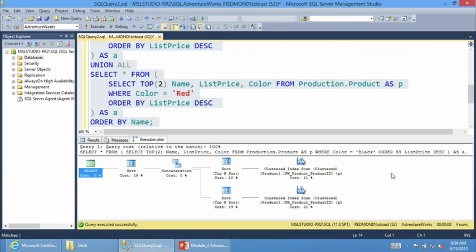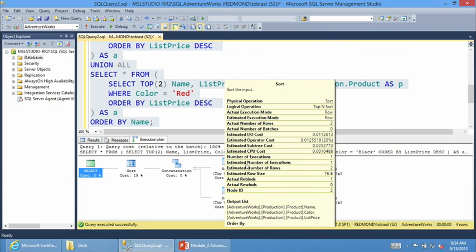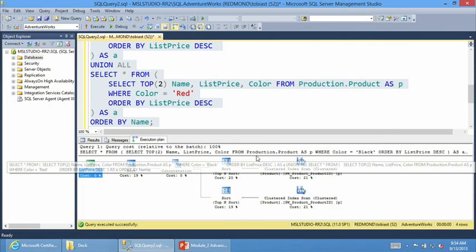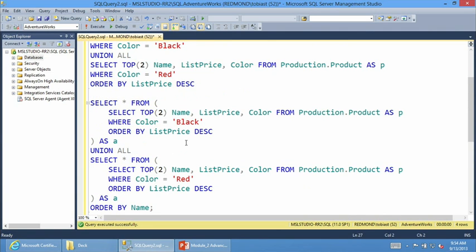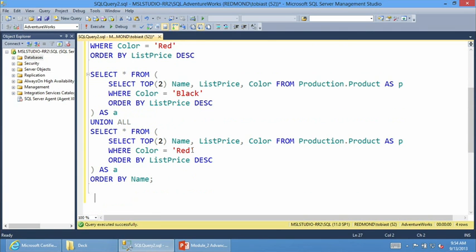And now in the execution plan, we can see we have a different operator here, which is the top sort operator. Then we concatenate, and then we sort the result set. Nice. So here we can just see what union does, which can clearly be useful, and actually how top intersects with order by. All right, excellent.